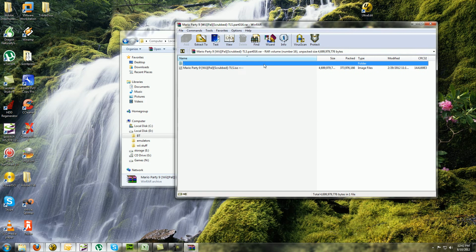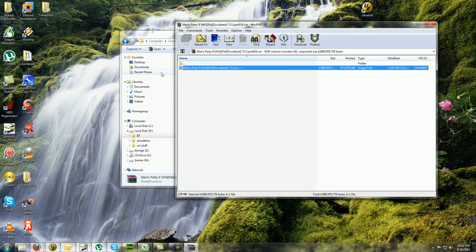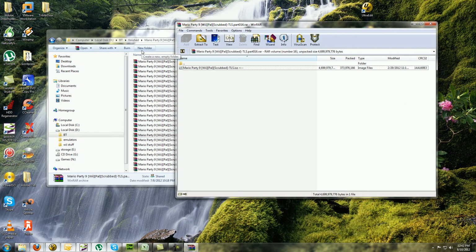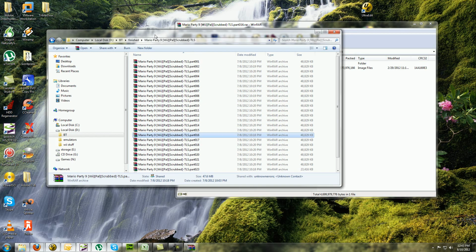And basically what it's telling you is that this ISO, or an image of the Mario Party 9, is in all of these files, but it's been split up into multiple smaller files so that it can be easily transferred. Now, files like this don't need to be split up when you're sharing with BitTorrent, but let's say you were going to upload Mario Party 9 to, say, Mediafire, or an online file sharing service. They have to be a certain size. So the only way to share a large file through one of those services is to split the file up into smaller pieces. And that's where WinRAR comes in.